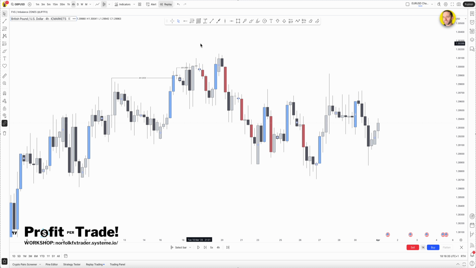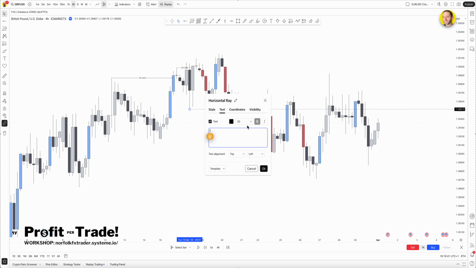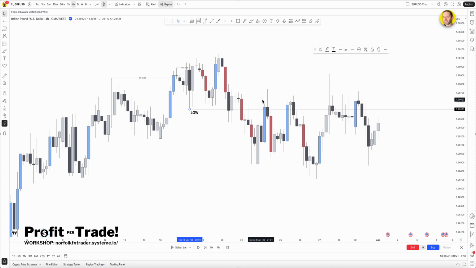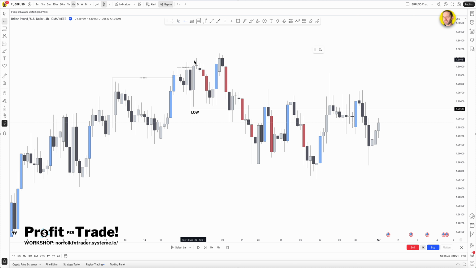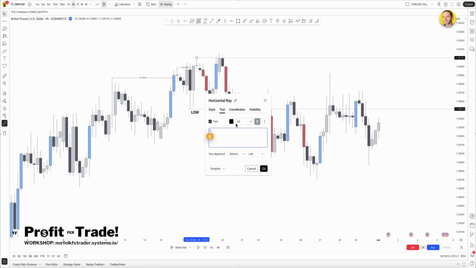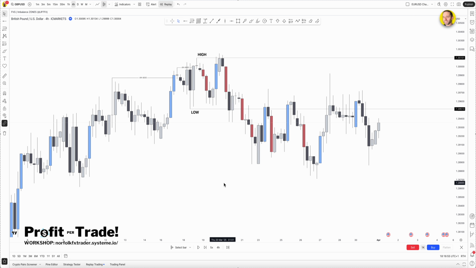Okay, so applying this new structure, we will then have a low here in the market. Let's just mark this out as a current low, and we'll place this to the bottom. And then we need a current high. Well, our high is going to be where we see the pullback phase, which is right there. Again, let's make that a high and place this to the top. Now, once you have your trading range, you're looking for this being your current high and your low. That's your current trading range on this move.